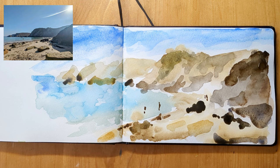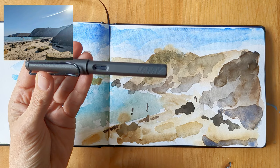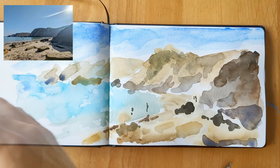And I'll let this dry now before coming in with some ink. And then I've got my Lamy Safari pen, which I've got platinum carbon ink inside. And I'm just going to roughly sketch the outlines into the picture now.